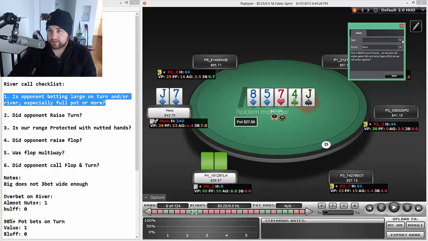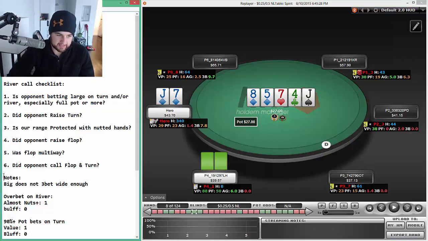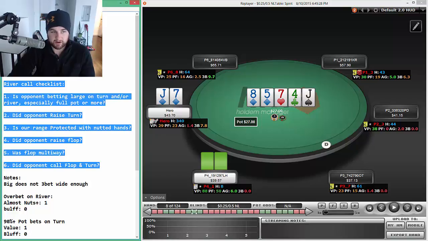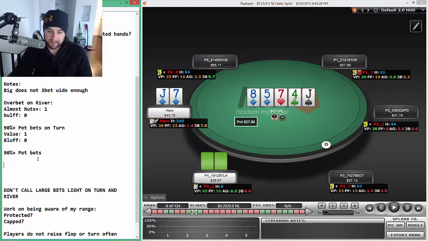So I guess my question is, do we just call wider against fish in general? Is that the general rule? I mean, typically fish are sort of passive. So I think what we can infer is that a lot of fish just don't understand the value of their hand. So when we have 2 pair against a fish, it's a lot stronger than 2 pair against a reg, where they're polarized. And when regs are polarized, ooh, this is a good thought. When regs are polarized, they are weighted towards value when they bet large on the turn. So let's write that out a little bit.